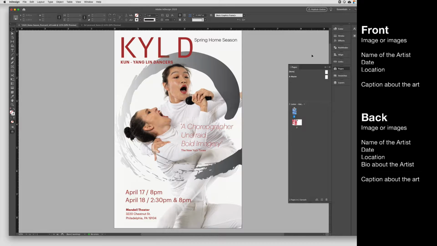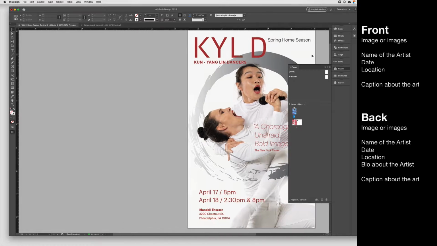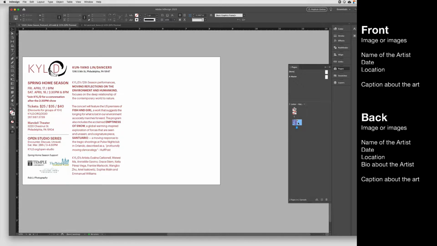So here's where you can put 1 to 2 images. You can put the title of the artist, the location, and the date. On the back of the card, I did use the page tool to flip it to another orientation, which you're more than welcome to do. On the back of the card, I can put more images in here. Obviously, it would be good to put the date again and the location. But most importantly, this is where I want you to put the little biography or bio of the artist.